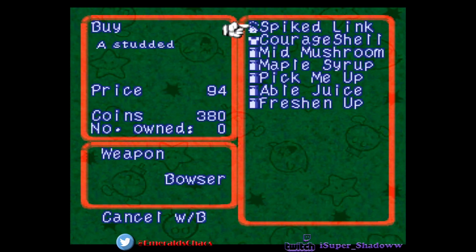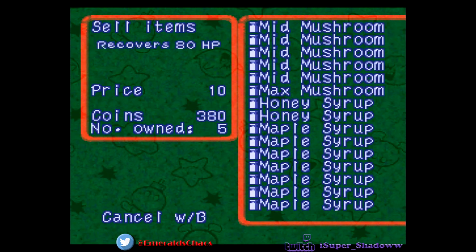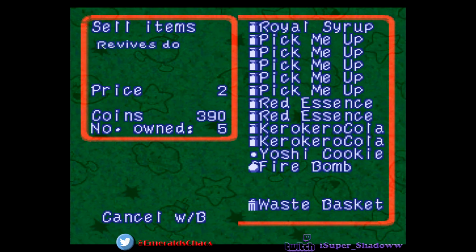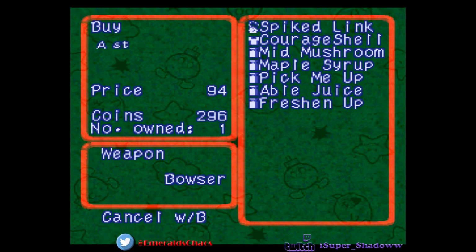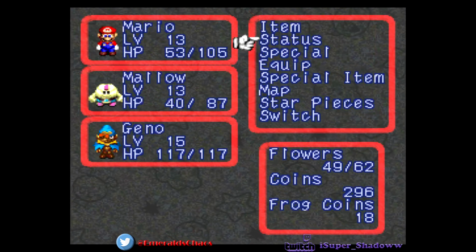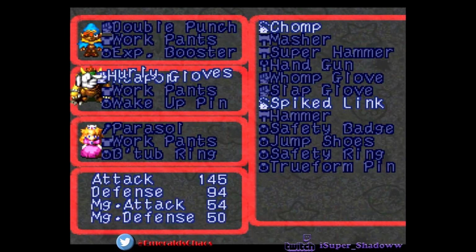Yo, what? You said you got items for us, and you won't even give it to us for free? Hold on, I need to get pick-me-ups. Just a minute. Oh, never mind. I guess we are good on pick-me-ups. We'll buy the Spiked Link, because I'm pretty sure it's Bowser's second best weapon. Check here for items. I don't remember where everything is, but we've gotten a decent amount.